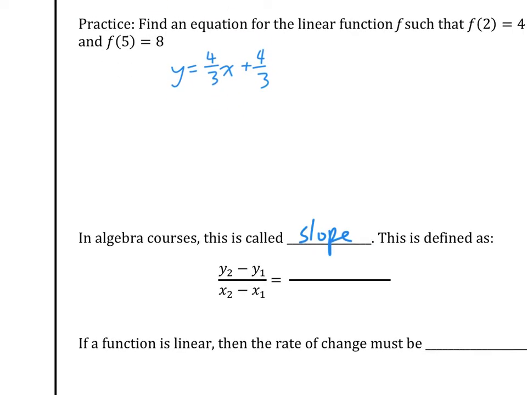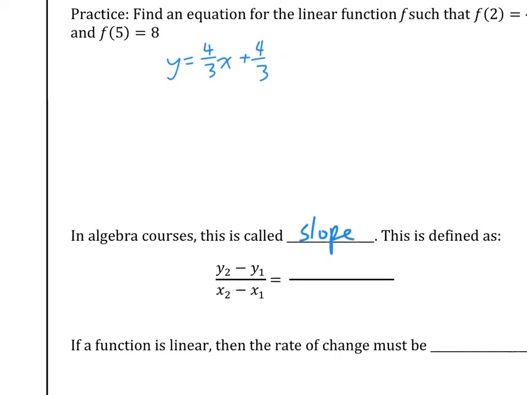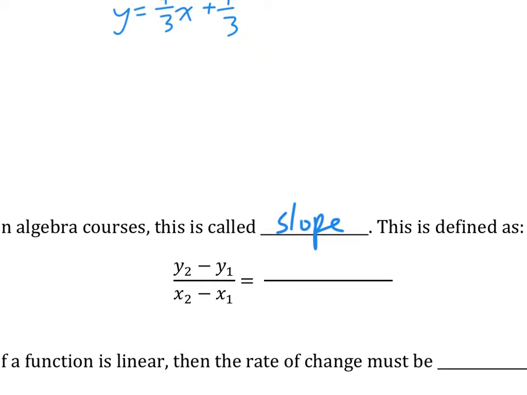So when we do slope in algebra course, that is y2 minus y1 over x2 minus x1. That is the change in y over change in x. So when we say change in y, we put a triangle, that's a delta, meaning change. So change in y over change in x. That delta means change, okay?